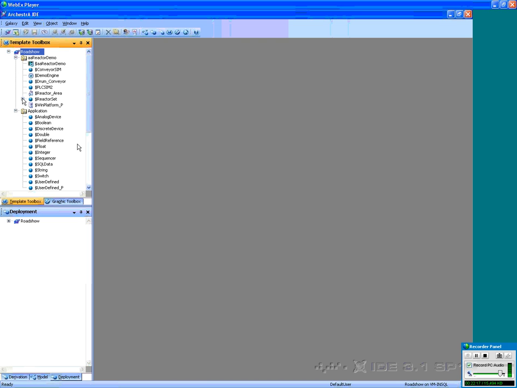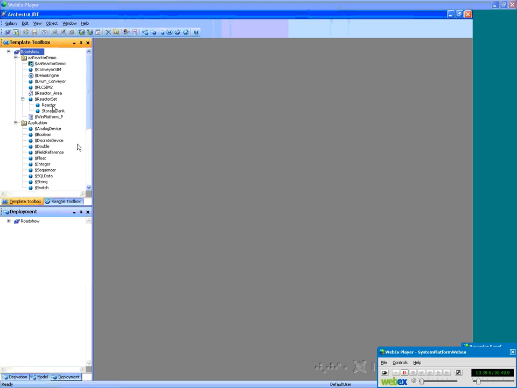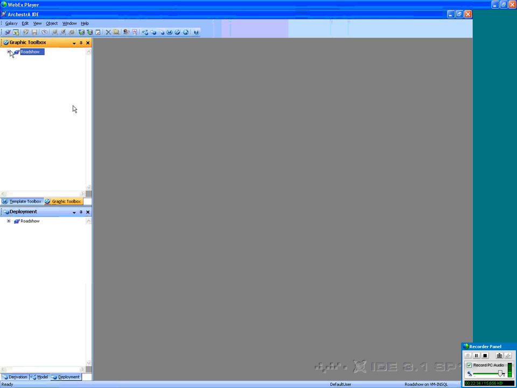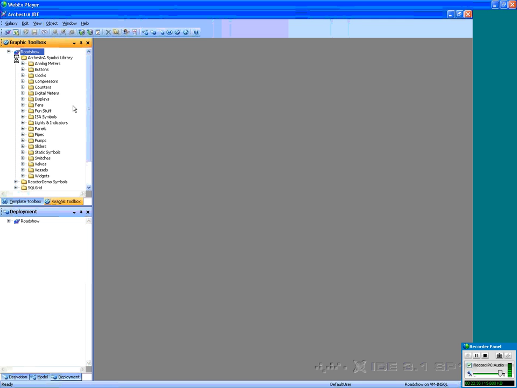We also have here a set of template objects that will be created for this specific application. One of the ones you see here is called reactor set, and that's what we call a contained object, because it contains the reactor and the storage tank. You also get the graphics toolbox, which contains about 500 ArchestrA graphics that you get by default, and they include all the common things shown here, such as fans and compressors. They're free for you to use and embed into your application.